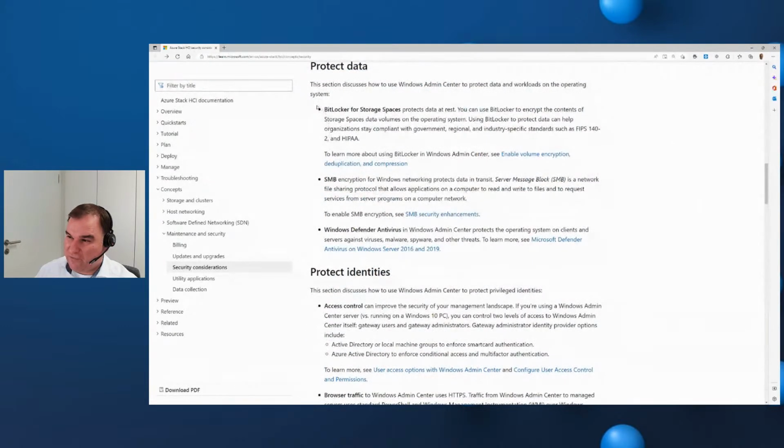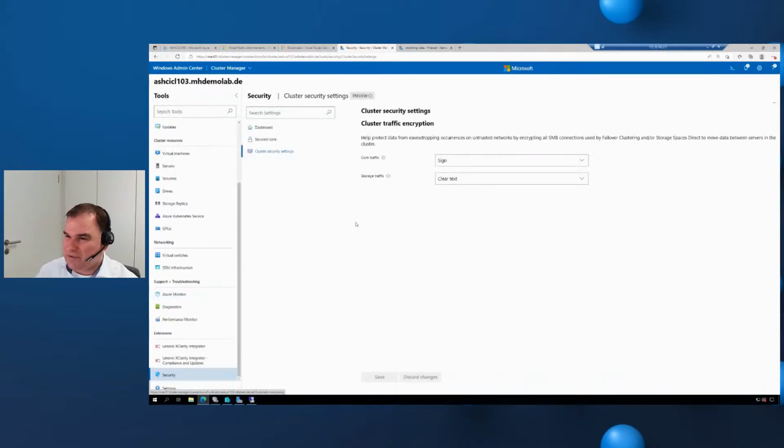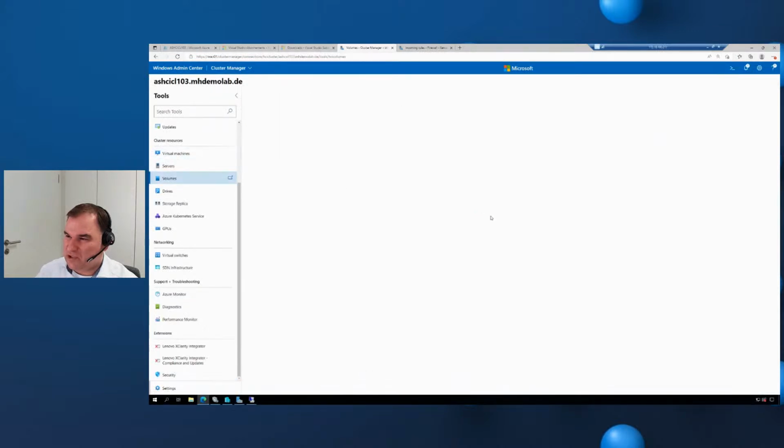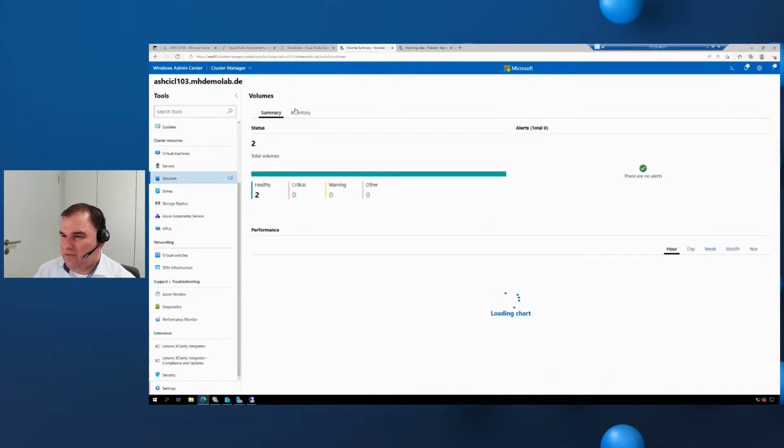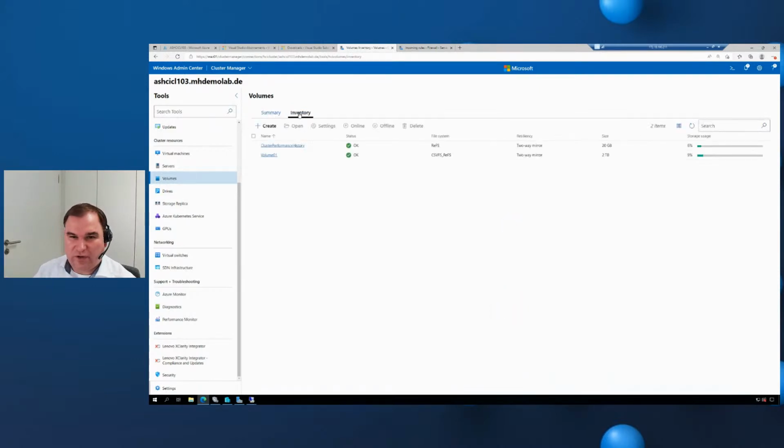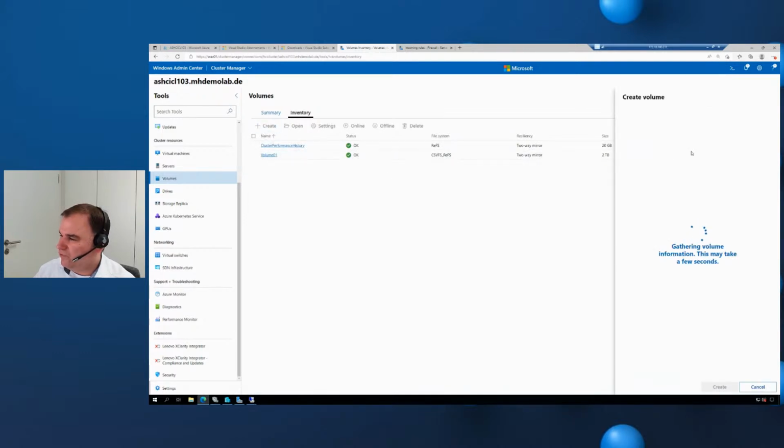Yeah, BitLocker for storage spaces. So the encryption of our drives is also available in the Windows Admin Center. We go to the Windows Admin Center and we go to this machine and here the volumes. In the volumes, I'm going to the inventory and I will create a small volume for demoing.